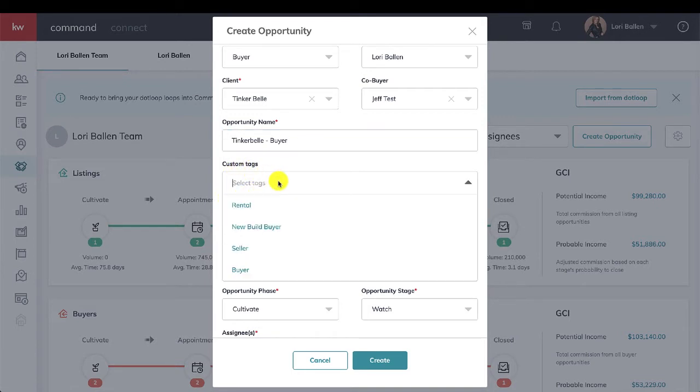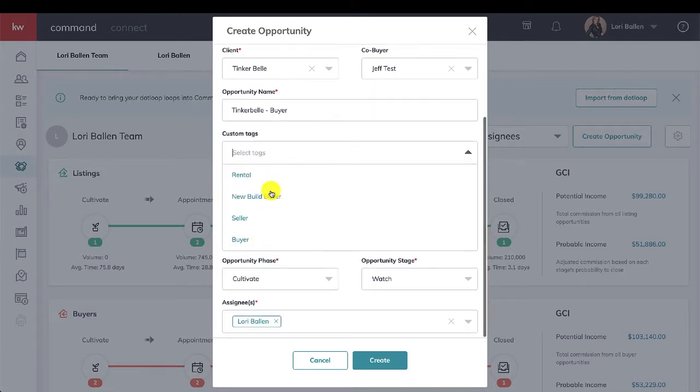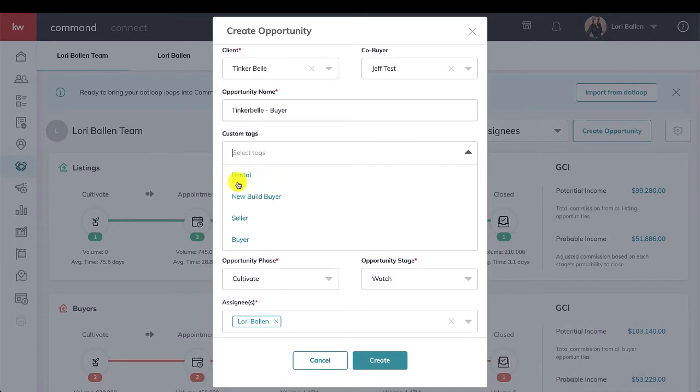So custom tags. Now here's custom tags that are in here for an example. We have rental, we have a new build, we have seller, we have buyer. These custom tags are not the same tags that you would be assigning to a contact. Now, when you're creating contacts, when you're creating custom tags, assume that tag might fire some sort of action.